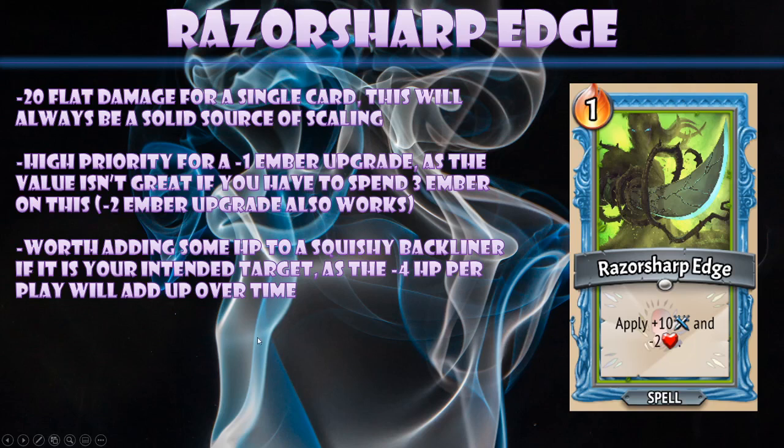And it's also probably worth thinking about adding HP to your squishy backliner that you're probably putting this on. Especially like Animus of Will. Animus of Will loves to get some 25 HP upgrade or a large stone. That's not out of the question at all, because this combos so nicely with that unit. Or like a Shattered Shell doesn't have very good health normally. You might think about putting some health on it. If you have the luxury, some sort of a flat health buffing card also works, but you got to make sure that that's happening consistently enough that you can get the value out of this. Anyway, that's Razorsharp Edge.